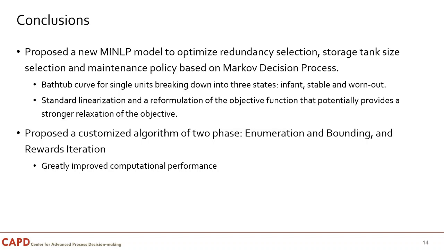So for conclusion, we proposed a new MINLP model to optimize redundancy selection, storage tank size selection, and maintenance policy based on Markov decision process. We took the assumption of a bathtub curve for single units and broke it down to 3 states, and also did some standard linearization and reformulation of the model to obtain better results. And based on that, we also proposed a custom 2-phase algorithm, which greatly improved the computational performance.